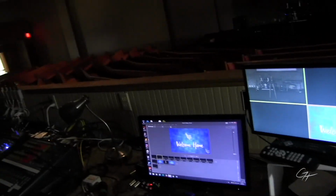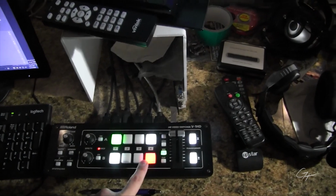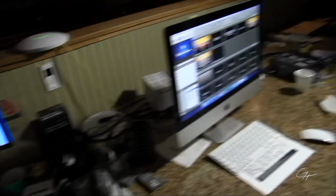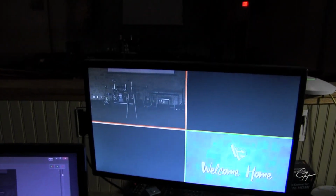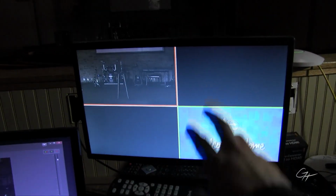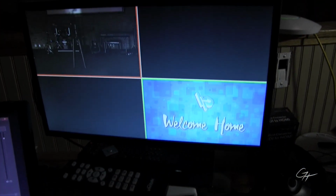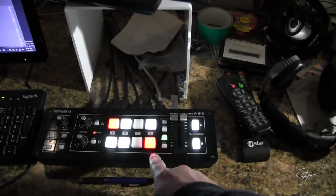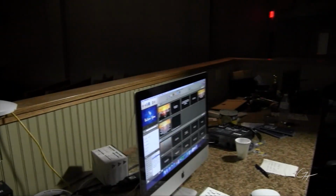Anyway, so that camera comes back to HDMI into input 2 here. I don't have anything in input 3, and input 4 is our ProPresenter mix. So whenever we're in the service, while the band's playing, or whoever's speaking, I can switch between the two angles from camera 1 and camera 2, and then if we have a video or anything like that, I can just fade it down to input 4, and that takes it to the ProPresenter input.